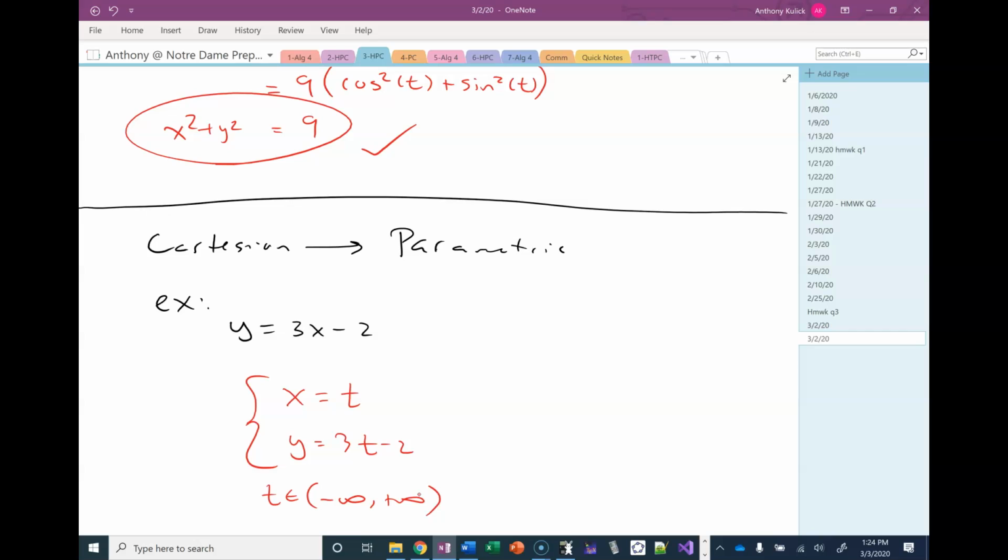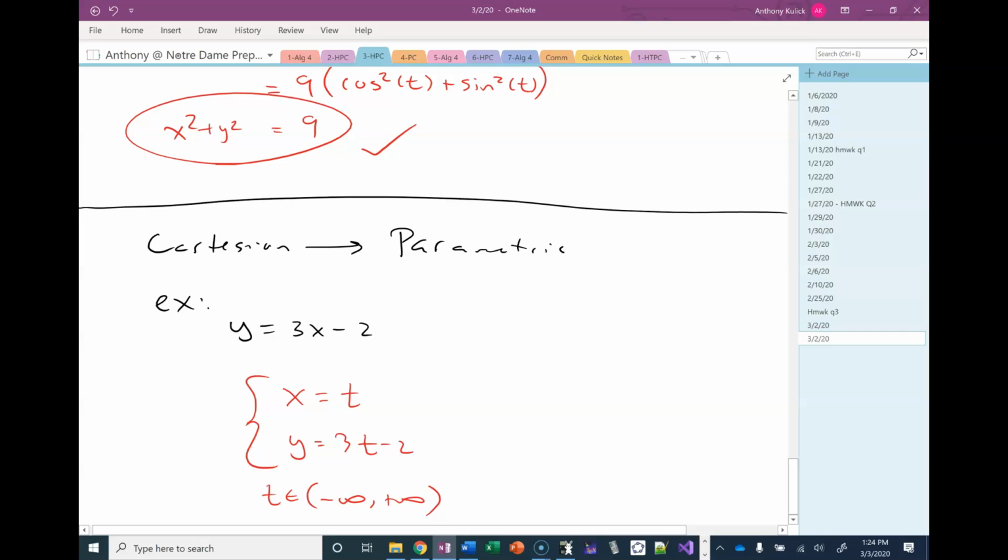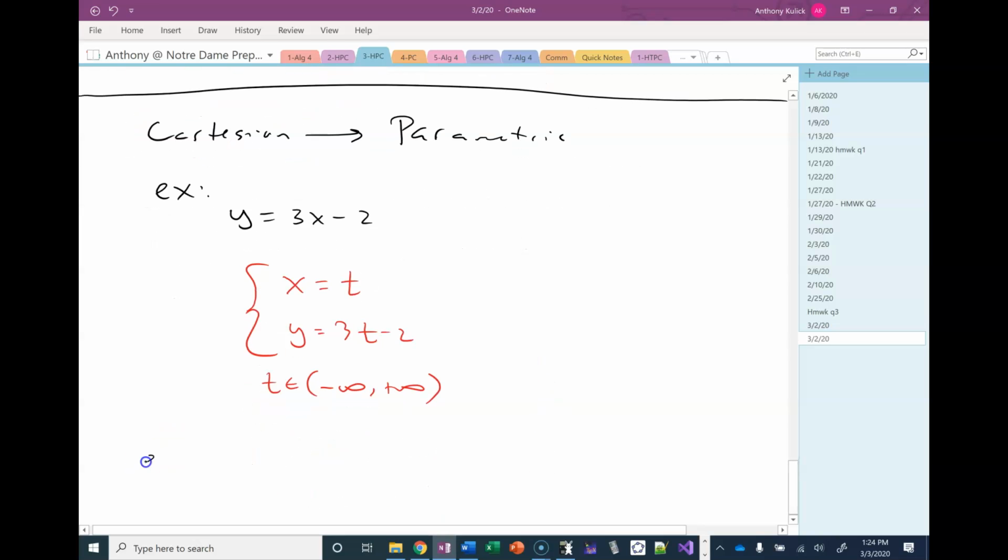All the values that x is defined for should be the same as all the values t is defined for, since x and t are the same in this, or we chose x and t to be the same. Is that okay? Quite a bit easier, right? Okay. We chose it to be that way because it makes the problem easiest. Really, because the x occurred in one place, that's an easy thing to do.